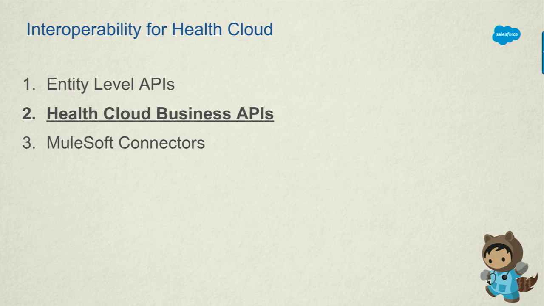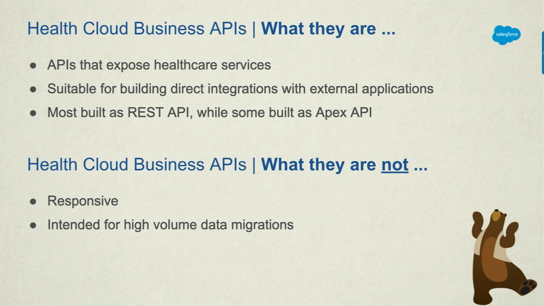However, now we are also releasing what are called business APIs. Business APIs are APIs which go at a higher level and encompass multiple functionality, the business logic, within a single API call. With that, I'll talk about what these business APIs do and maybe what they don't do by design, and then talk about the 4 new business APIs that we have introduced in the Summer 19 release.